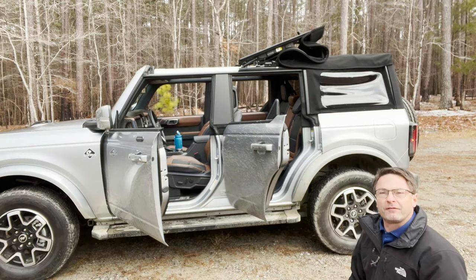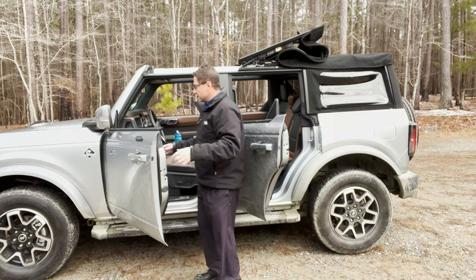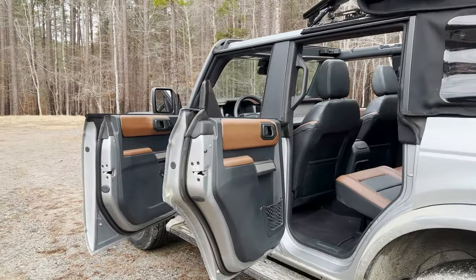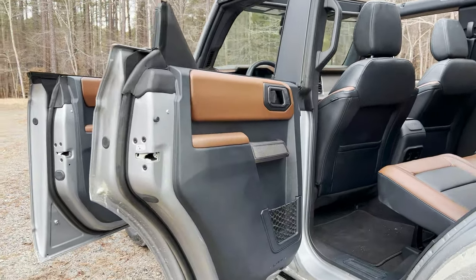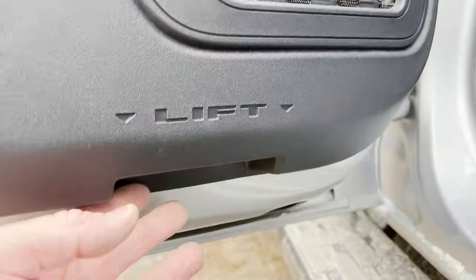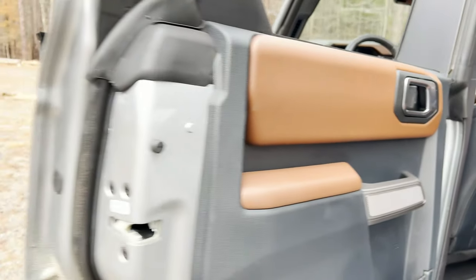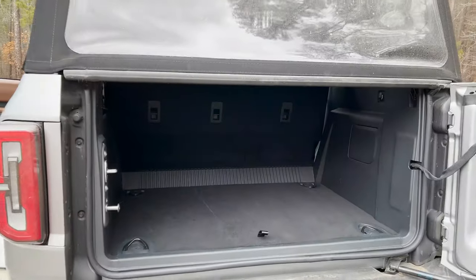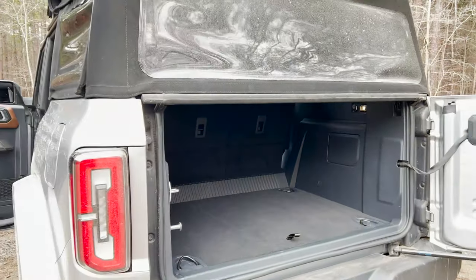I've got the doors open for a reason, because notice how this mirror is fixed right here on the hood compartment — so why not remove the doors? I'm going to show you how you do it. On the doors, we're going to do the old lift and grab technique. With this lift and grab technique, we're going to have to remove some screws, some bolts. We've got 'lift' up here, and then you can actually remove all four doors. Just look for the word 'lift' — that's when you know you're good. And what's absolutely amazing is that you can actually store the doors right in here in the back cargo compartment. It fits!